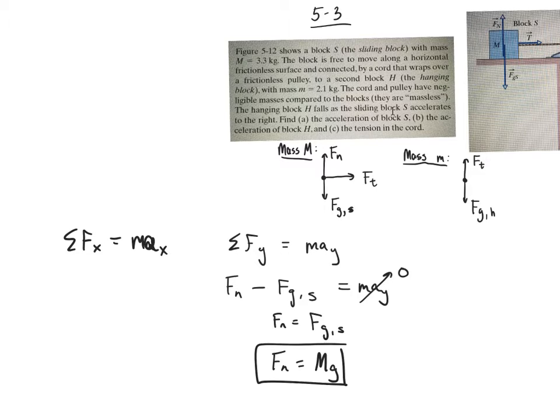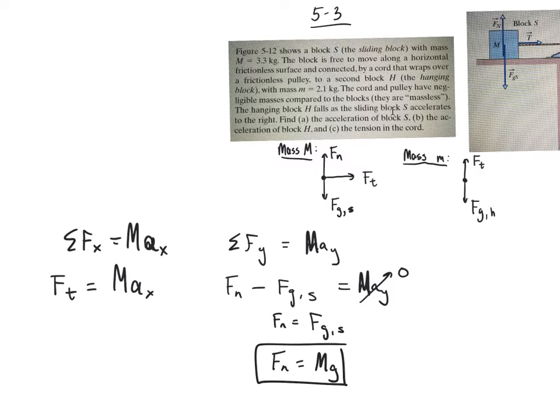So what's acting in the x direction? Only tension. And it's acting to the right. So tension equals Ma_x. Now, because it's the bigger mass, I should be using a capital M. Agreed? This is the bigger mass of the two. So when I'm doing these formulas, I should be consistent and use a capital M. Even back here, even though we crossed it out and it didn't matter, I should make all of these capital M's because I'm looking at the larger of the two masses first.